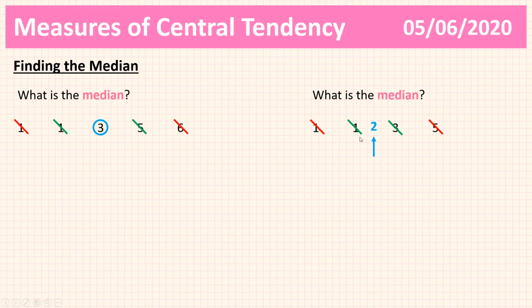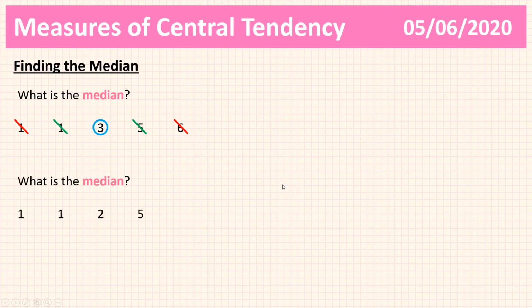So there are some issues that we're starting to see with the median. Okay, so here's your next question. How is this one different from the first question? Pause the video, have a think. Okay, so once again, this one's got 4 data points, the first one's got 5, but let's see what happens when we start to cancel. So we cancel from both ends. Our data point is going to be in the middle again, because there is no number there currently. However, before we had 1 and 3 we were looking for the middle point of. This one, we're looking for between 1 and 2, which gives me a decimal. So now, our median is not part of our data set, and it's also a decimal when our data set are whole numbers.